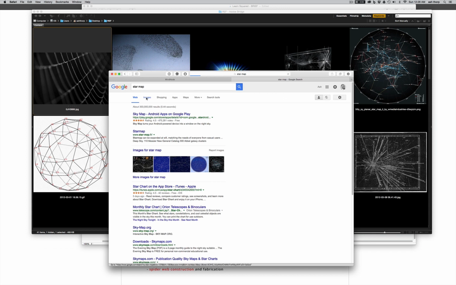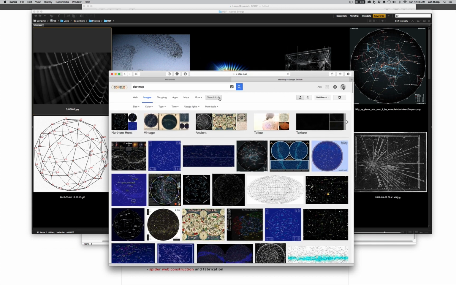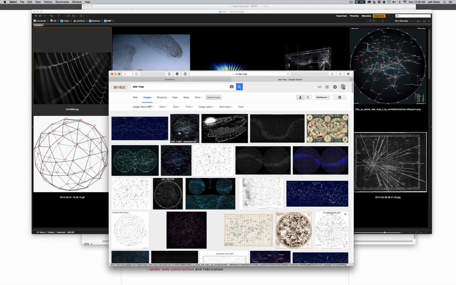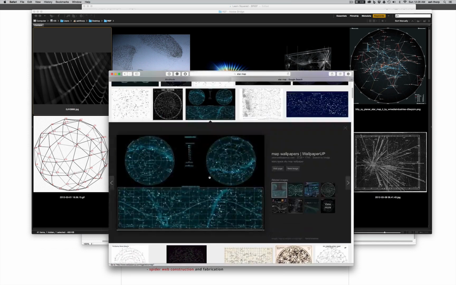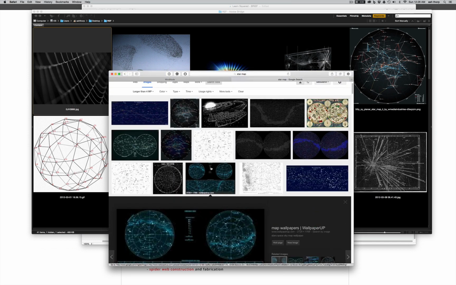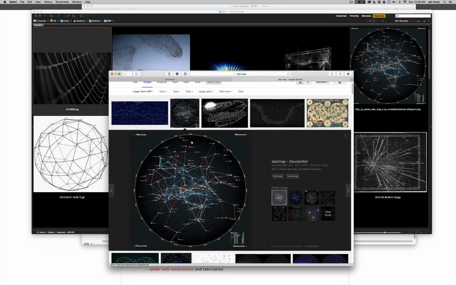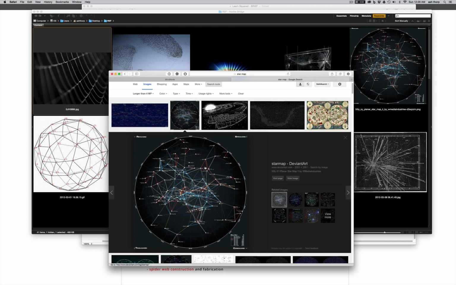You go into images and search tools, and let's say I want to find something pretty big, so I have good resolution. You can change these features right here and adjust your search per these parameters. I grab this and I'm like, oh wow, that looks pretty cool. This has a lot of really cool information. It's matching a couple of these keywords, right? It's got complexity, it's beautiful looking, it's intricate, it has a lot of information. And as you can tell, I've already grabbed this image just off that one keyword.